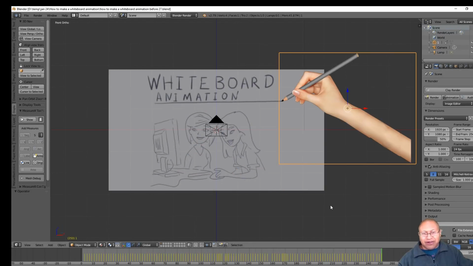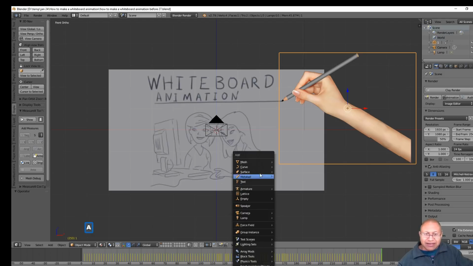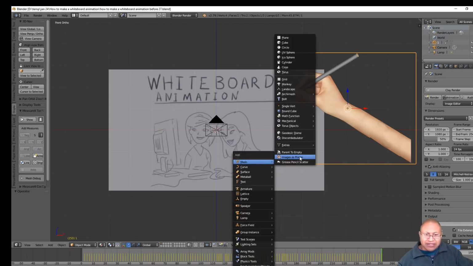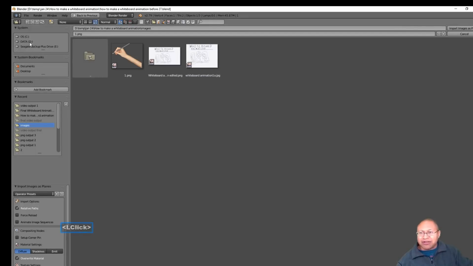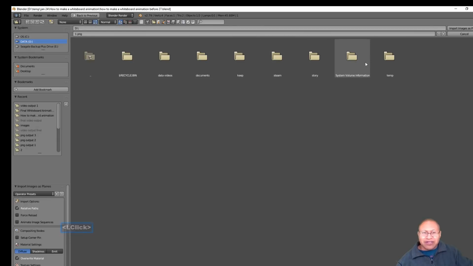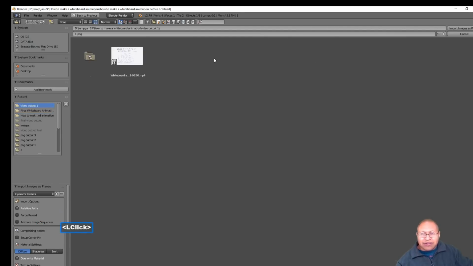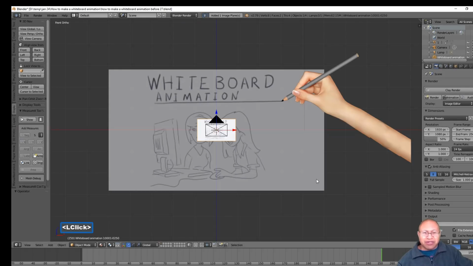Okay, now we need to bring our actual video in. So our 3D cursor is here, where our 3D cursor is at is where objects tend to come into Blender at. We're going to hold Shift, press A. We're going to go to Mesh, Images as Planes. We're going to go to where our video is at. So here's our video. We're going to click there. We're going to select Shadeless. We're then going to select Import Images as Planes.